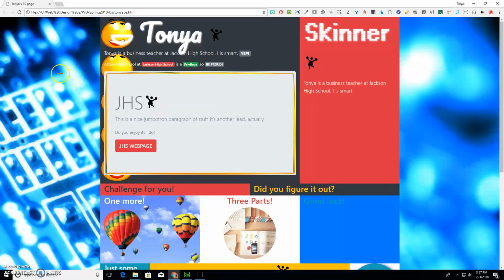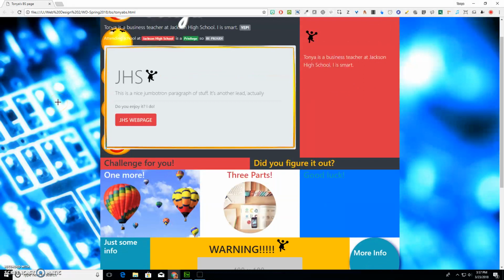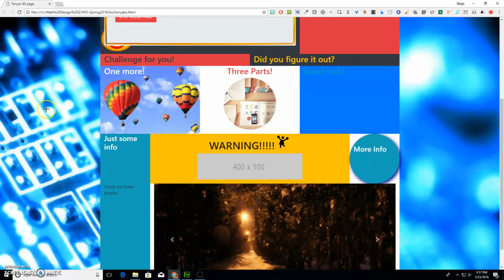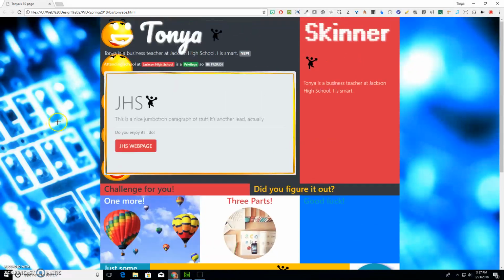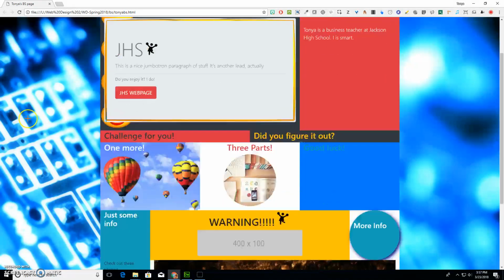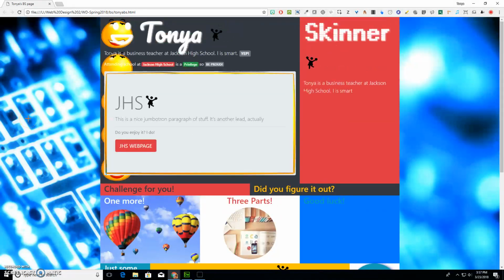Next, save a large image to the images folder in the BS folder and apply this as a fixed background behind your grid. So this big glowing thing you see behind, that's my large image. It's in my images folder and it is a fixed background. So it's styled to my body on my CSS page and it's styled to be fixed so that when I scroll, see, it doesn't move. So it's fixed.